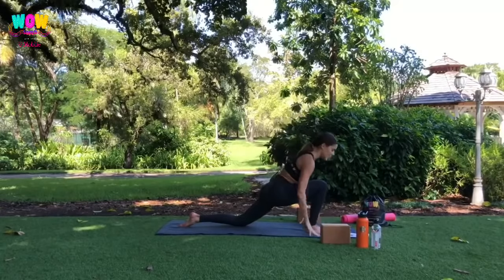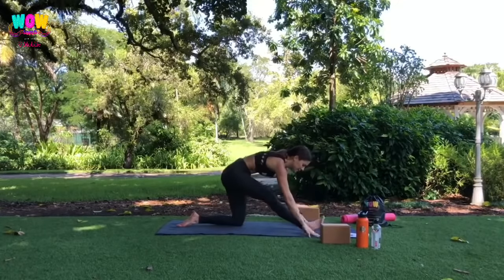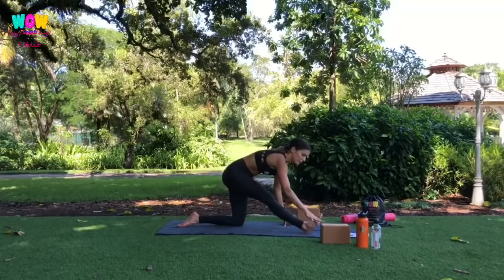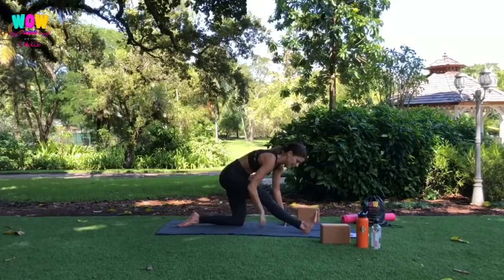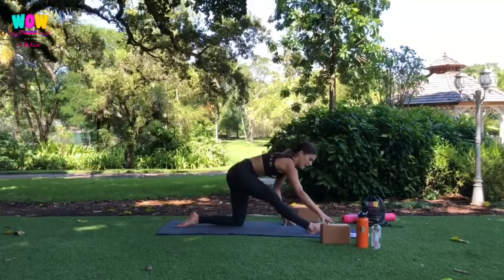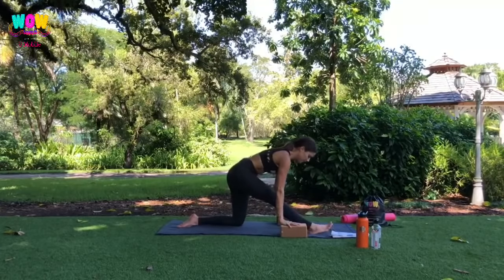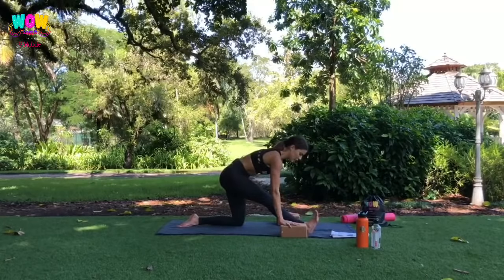Bring your hands down, shift your hips back for half splits or reclining thunderbolt. If you're in reclining thunderbolt, you can place a block under your right hip and sit back. I'm staying on half splits. So you can use blocks here, keeping your right leg straight and flexing your toes.